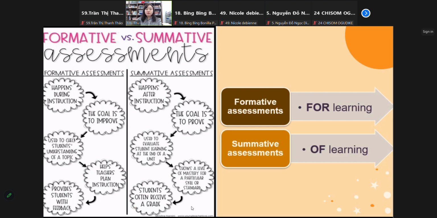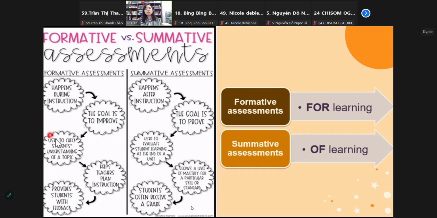And for summative, the student often receives a grade. It could be a number grade or letter grade. It depends on your school. It depends on your state. But it's a formal assessment, and the student will receive the result, the grade.